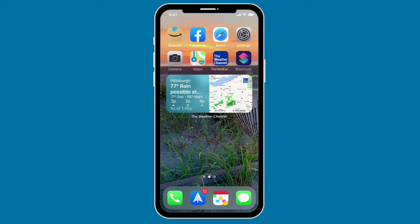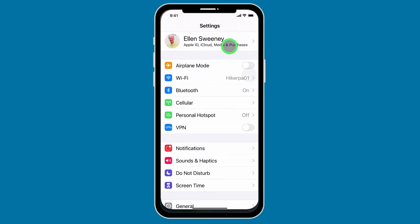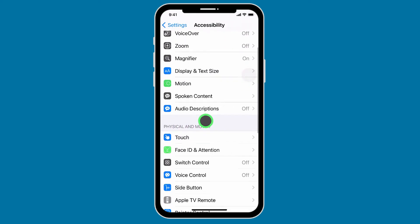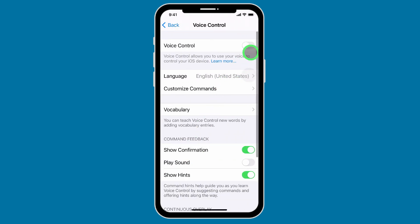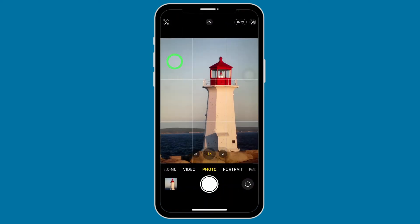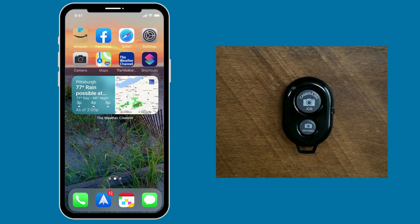Here's how to set that up. Come into the Settings app and scroll down until you see Accessibility. Tap on that and look for Voice Control. Tap on that and toggle the switch on at the very top that says Voice Control. You'll see a little blue microphone appear at the top left-hand corner. Now if I swipe out of the Settings app and come into the camera app, frame my photo exactly how I want it, and say the words "turn up the volume," you'll see that a photo was taken using Voice Control.